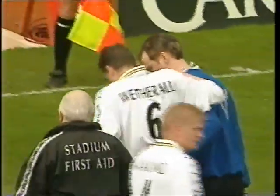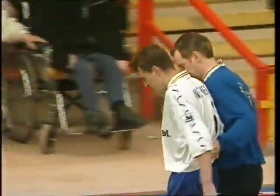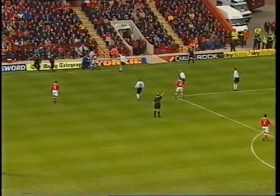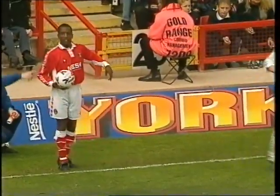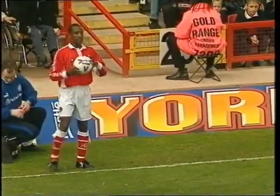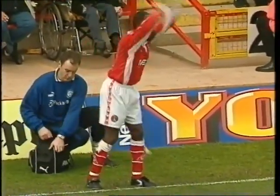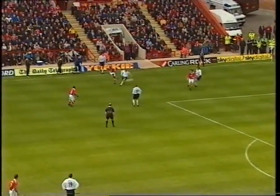Well, Bruno Ribeiro and Clyde Wijnhard, the only two outfield subs left. Ribeiro a midfielder, Wijnhard a centre forward, so Ribeiro would seem the obvious option if David O'Leary has to make his third and final substitution. Play carries on, still 1-1. Just a quarter of an hour to go. Wetherall wants to return. The referee is being quite finicky about not allowing him to.